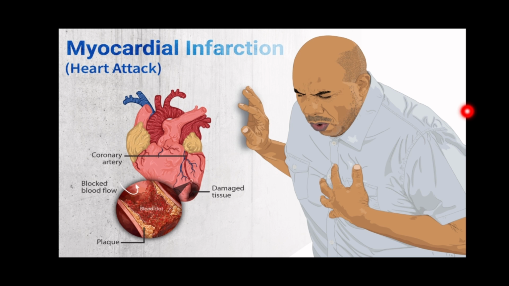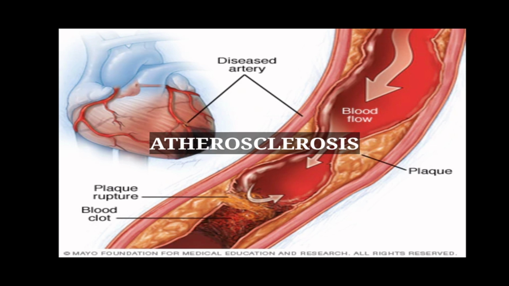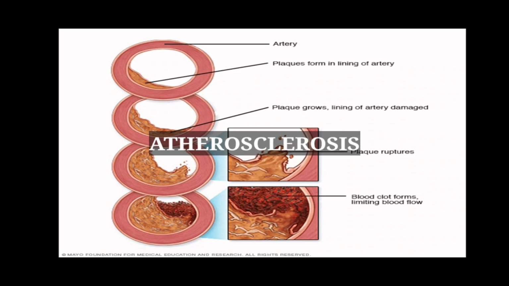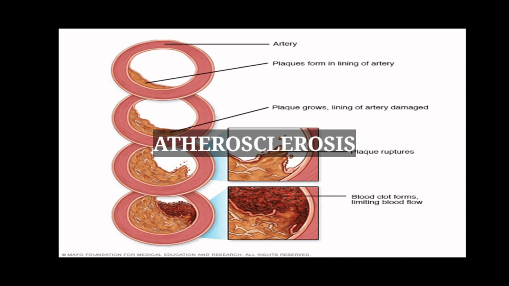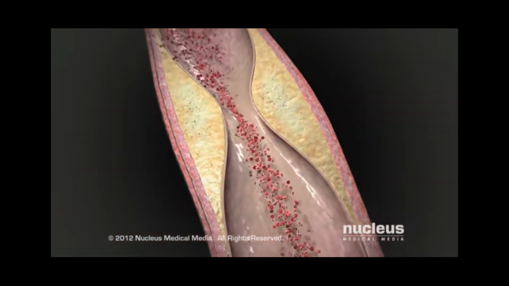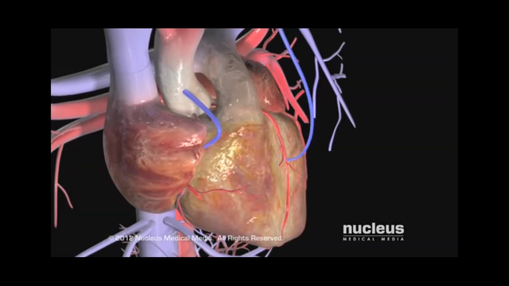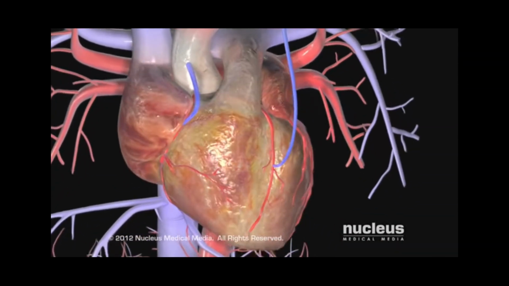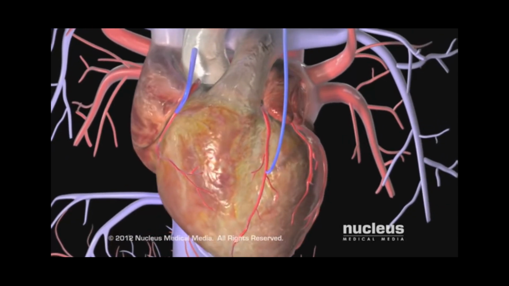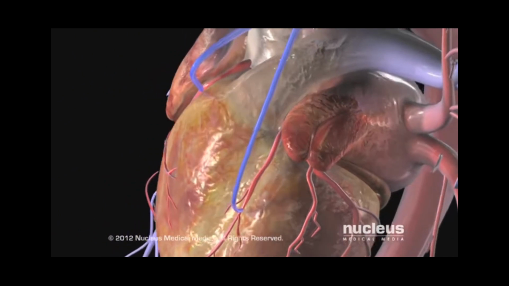For your information, fatty plaque buildup from a condition called atherosclerosis can lead to severe narrowing of coronary arteries. This condition is sometimes treated using a coronary bypass procedure. In this surgical procedure, a vein, commonly the saphenous vein from the leg, is grafted onto the artery to divert the blood around the affected area.